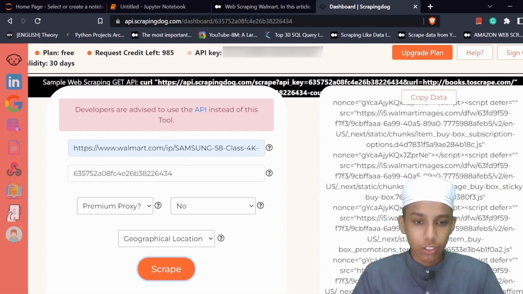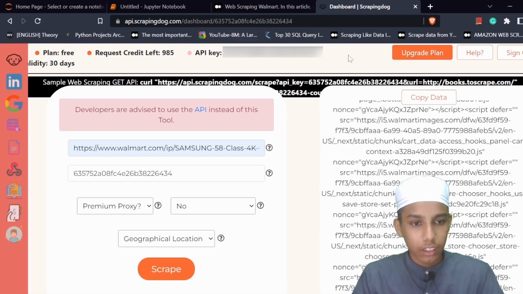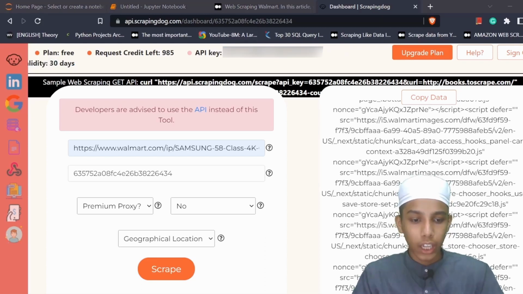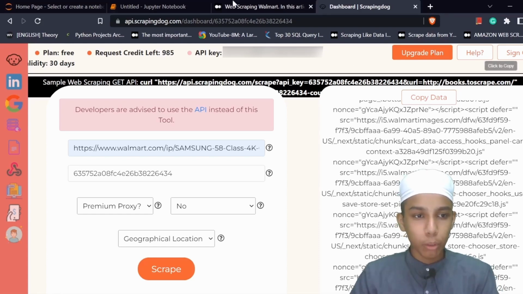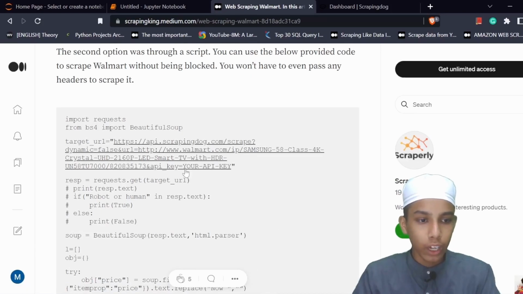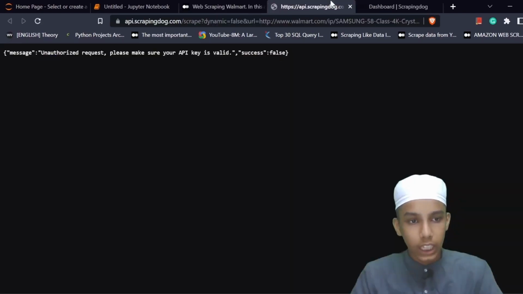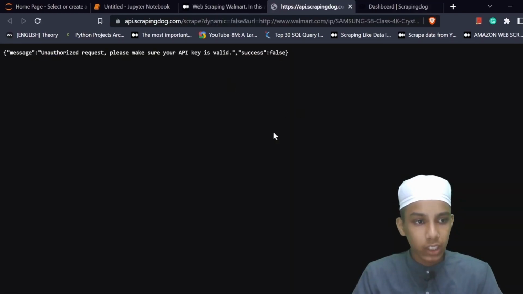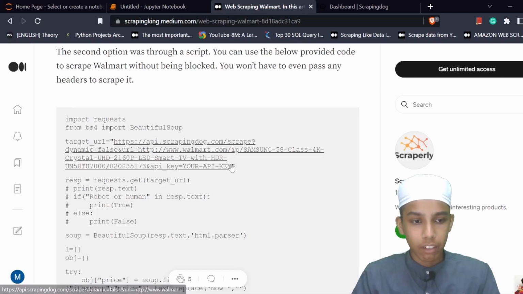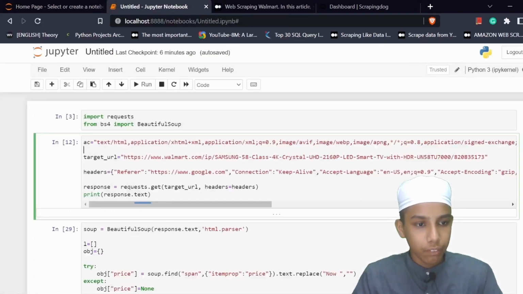So we can do it like this, but we can also do it another way: we can copy the API key and then paste that in our code. So I'm going to show you how we can do that right now. So guys, I'm going to open my article here. This is the article. Now as you can see here, instead of this your API key, we have to paste our API address. Now if I open this one, we are getting this page because we have to enter our API key right now. So I'm going to copy this API.